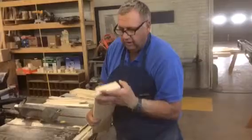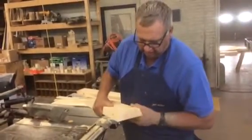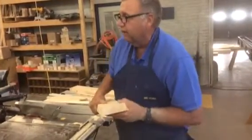Get all done, I've got a parallelogram right there. It's not my pen marks, okay, but I got a parallelogram, or trapezoid. Trapezoid right here. Okay. All right. There you go. All right.